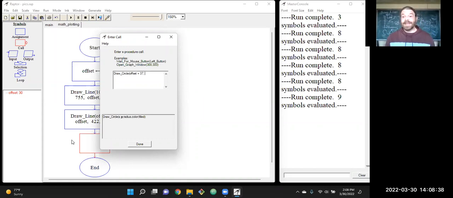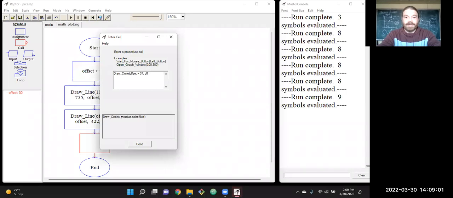And that's another thing, and that is not consistent across our programming languages. In some of them 0, 0 is the top left. Here in Raptor, it's the bottom left. Sometimes they went ahead and set 0, 0 as the center, like we would actually have in math class. So you do have to know the language you're in.